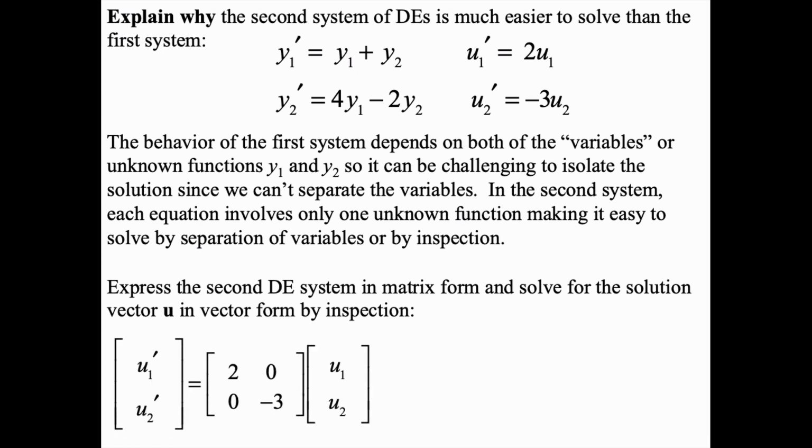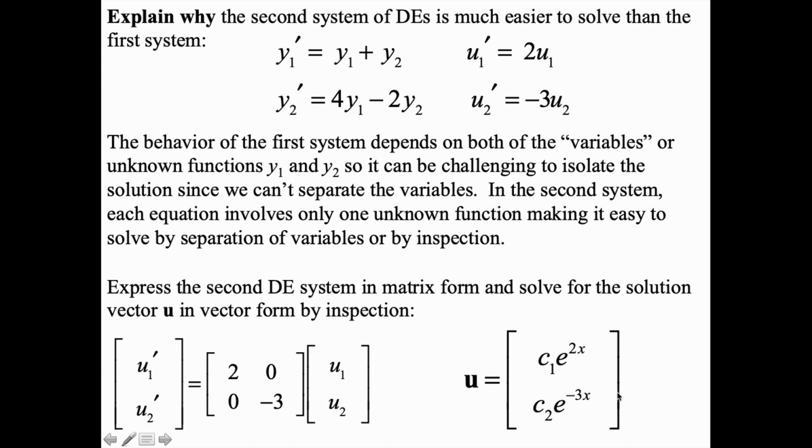So in this particular case, we could also represent that second system in matrix form, and you would have a column vector on the left in terms of the derivatives, u1 prime, u2 prime. You have a nice coefficient matrix that's a diagonal matrix, which would give you this particular system, namely u1 prime equals 2u1 and u2 prime equals negative 3u2. And as we suspected, the u vector, that is the values of u1 and u2 taken as a column vector together, is simply some multiple of e to the 2x and some multiple of e to the negative 3x.